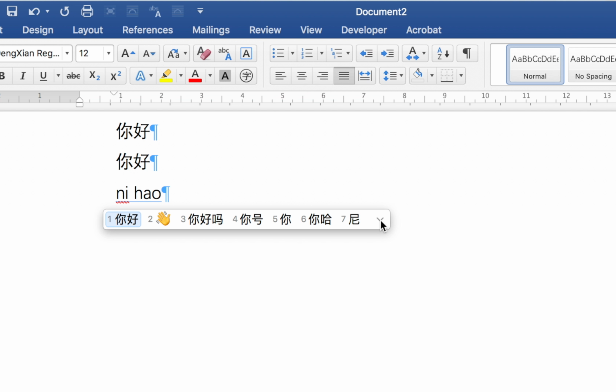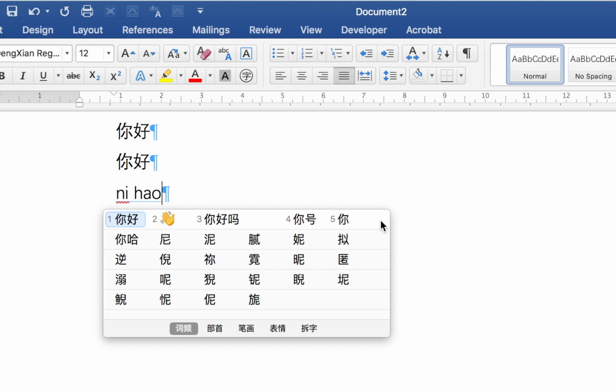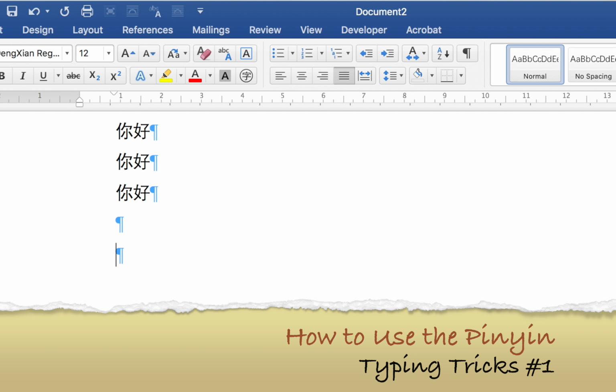If you looked at all the words on the list and you still can't find the ones you are looking for, press the little arrow and use the down key in your keyboard and then you will see a bunch of words. When you find your words in the group of characters, click it and press space. Or use the direction keys of your keyboard to select the right word. When you click the little arrow, you will see 4 other sets of categories, but you don't need to worry about them for now.